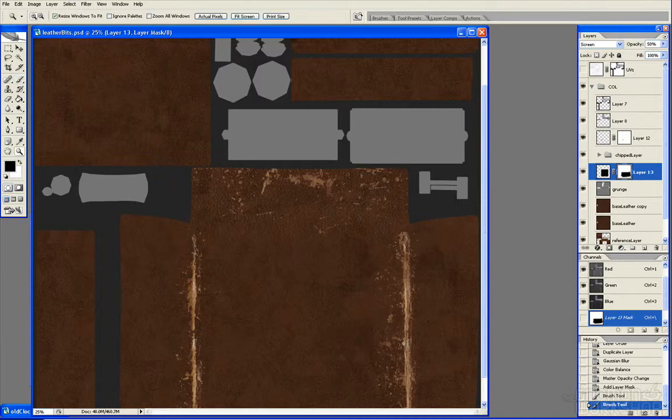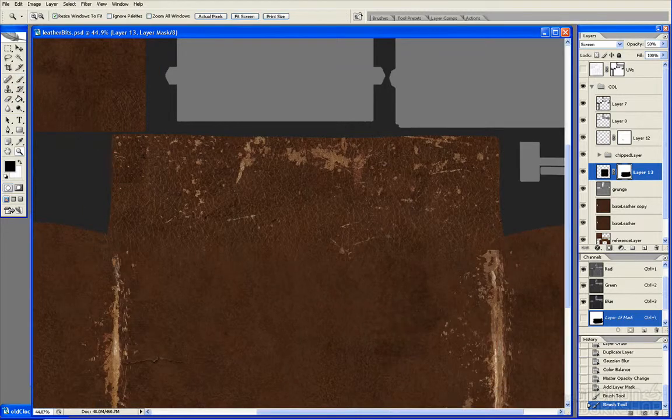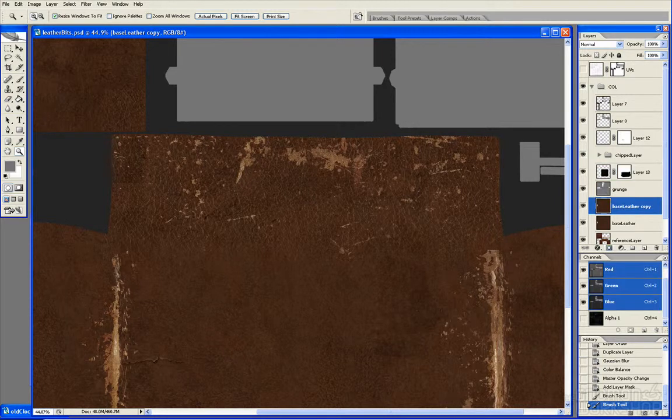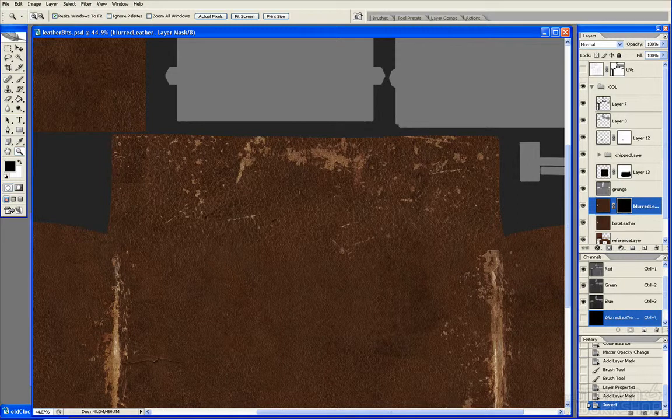It's about here. And I'm going to create a layer mask for this blurred leather, completely invert it so it's disappeared, and then paint back, reveal some of that base just for this top piece.